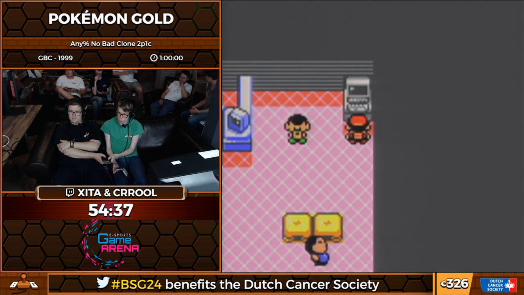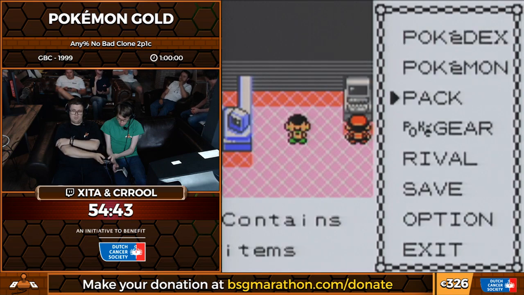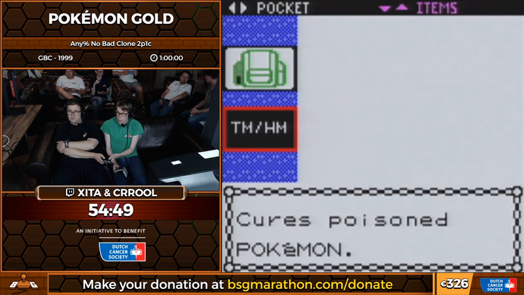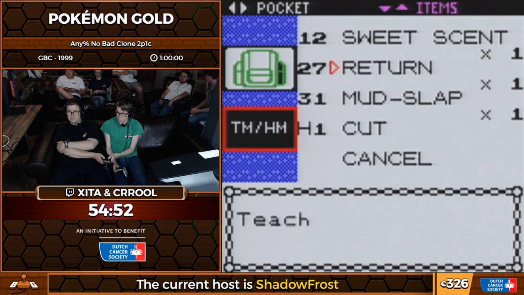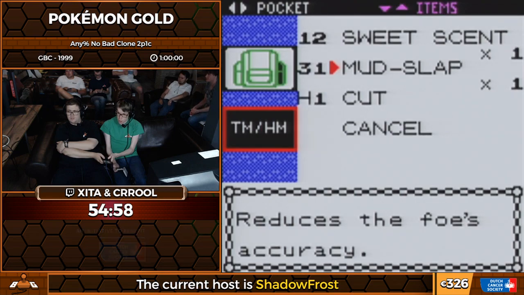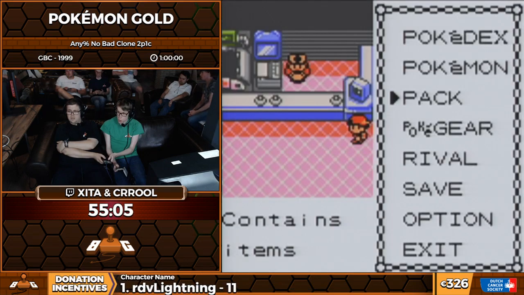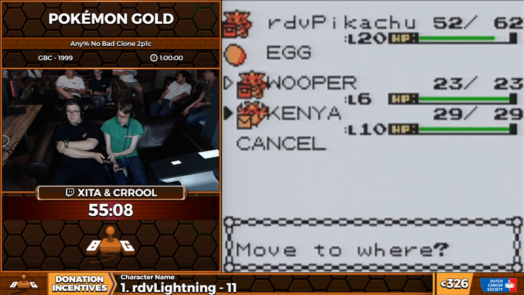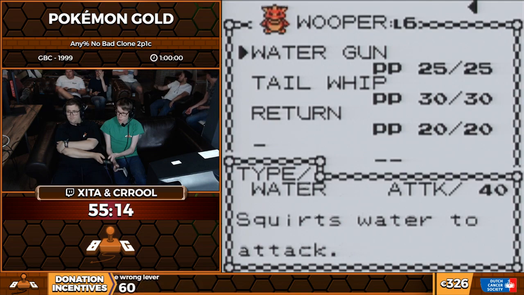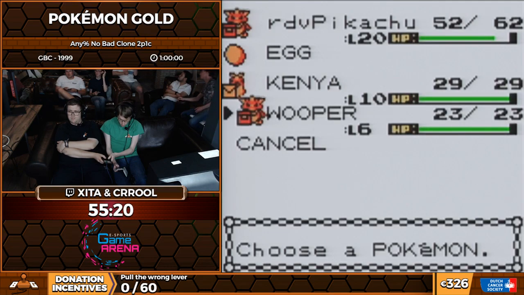So we're gonna teach Return to Wooper. Not on the tile before the PC? Sorry? Don't you move to the tile before the PC first? Oh, yeah. And you know, you have one menu. So Return to Wooper. Don't overmash this. We're gonna give Sweet Scent to Wooper. Gonna swap Wooper and Kenya. Wooper's Return with Water Gun. A. There we go. And that's safe.